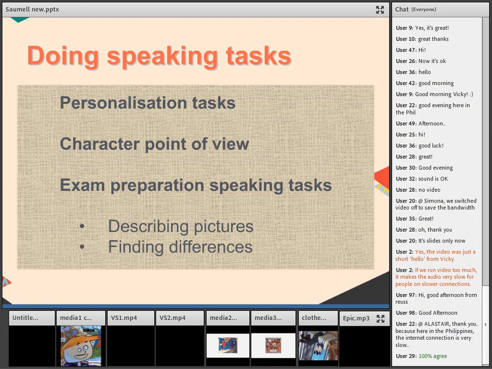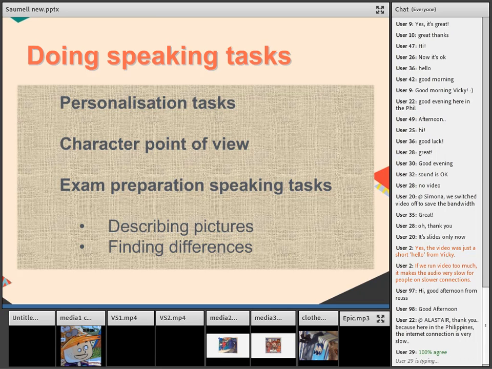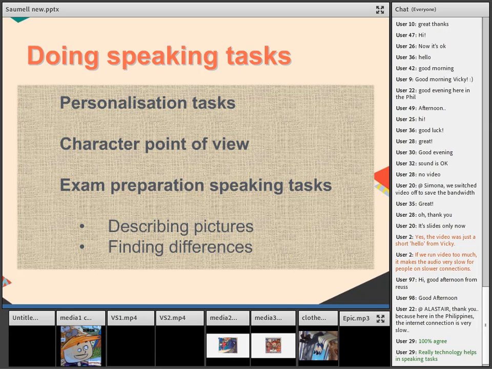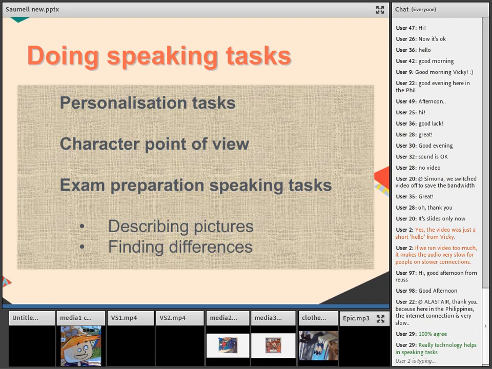At least we could not check that these speaking tasks had been done. So with the help of technology these days, I can assign speaking tasks as homework mediated by a set of technology tools that I'm going to show you today.